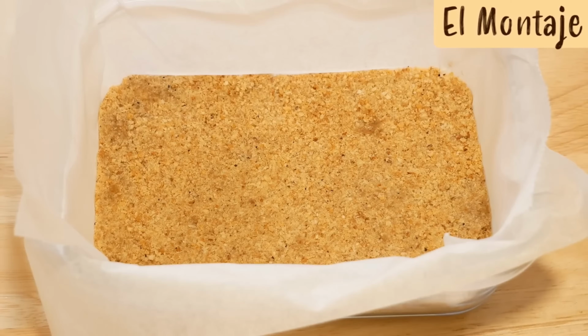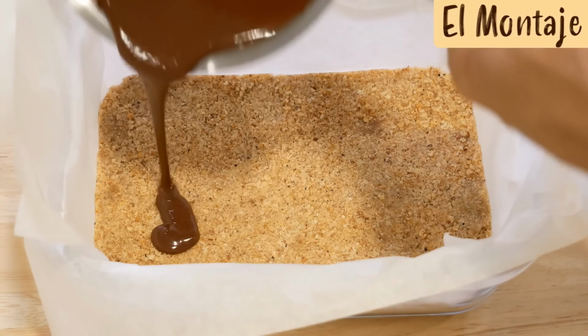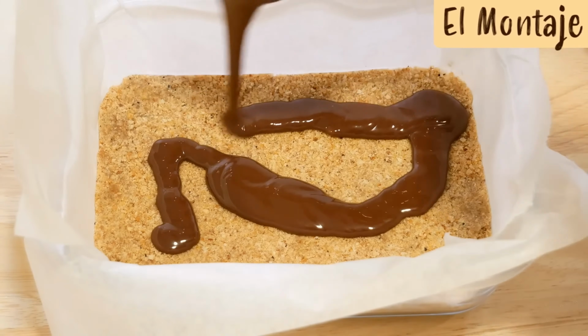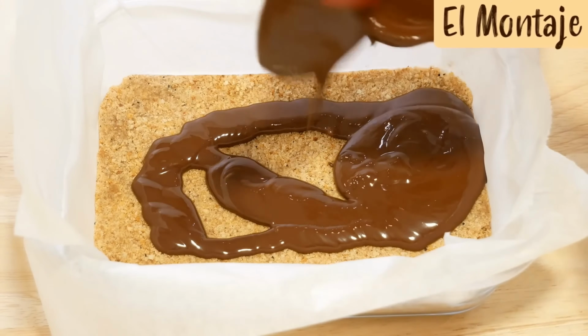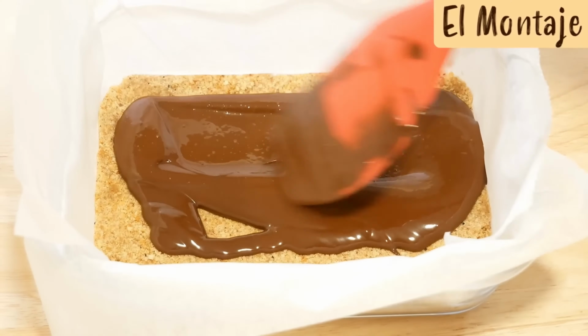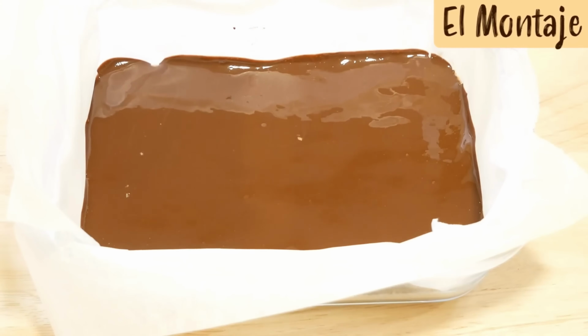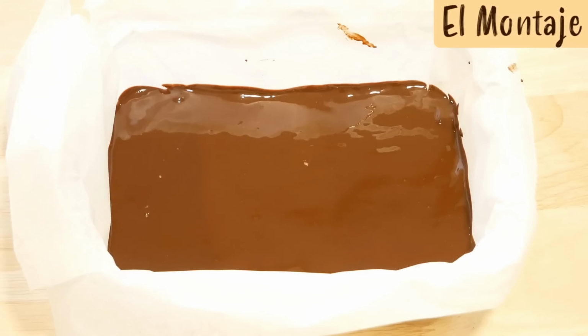We're also going to put half, just like before, in this case of the chocolate, over the mold. Remember, we have a base with half of the nut mixture, and here, half of the chocolate on top. What we'll do is spread it out a little and even move the mold a bit, because since it's liquid, that will help you get a flat, smooth, and even layer.